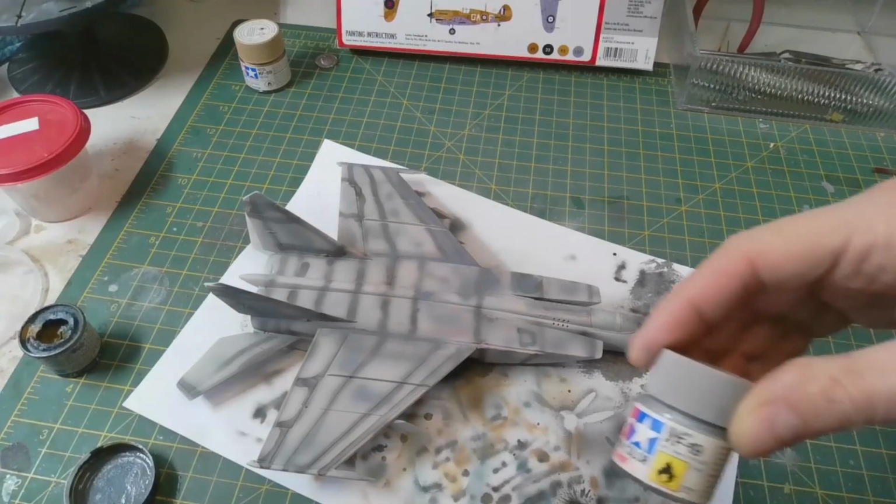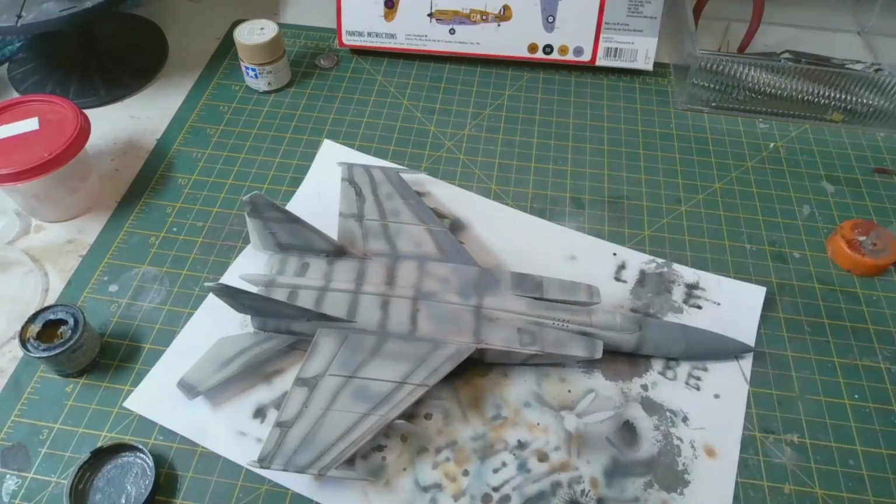So I'm going to go with XF19 Sky Grey and put a bit of that. I might just brush a little bit of that on just to see what colour it actually is and how it looks, rather than set the airbrush up. So I'll just do that and be right back.